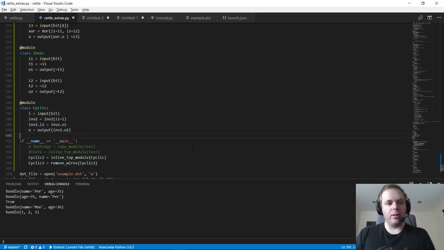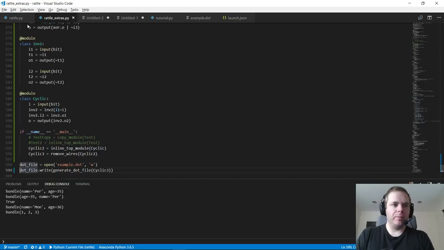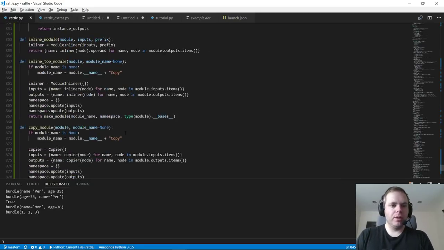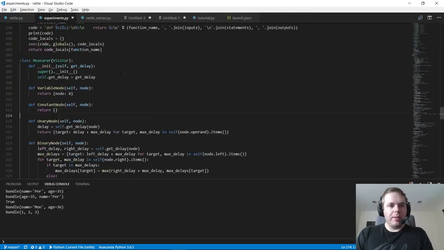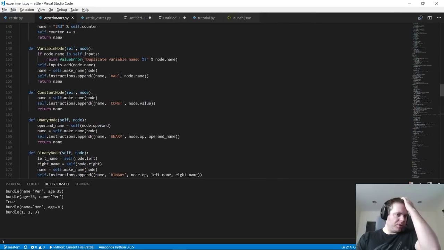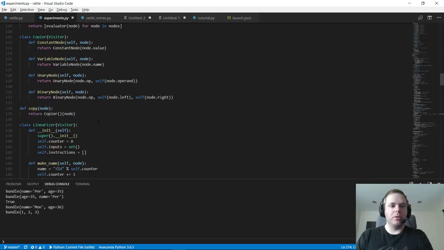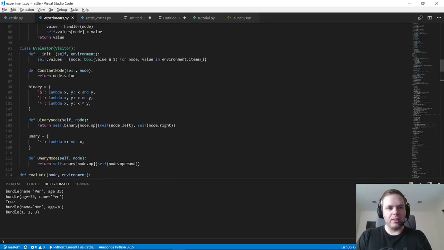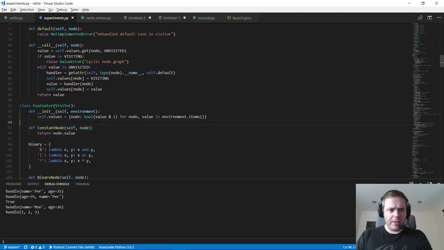Okay, let's do the simulator now, or let's start working on the simulator. I'm actually going to make it a compiler rather than doing a graph evaluator. If you remember, when we did the original experiments, the whole point was to do a very toy version of what we would do later, so I showed some of the same basic ideas in a simpler setting. The evaluator we did was basically a graph evaluator, and we could do the same thing here.